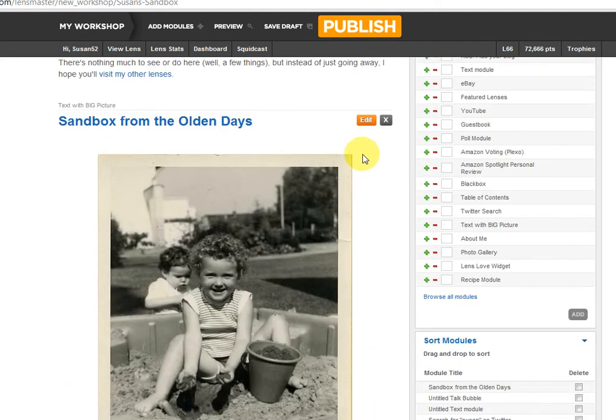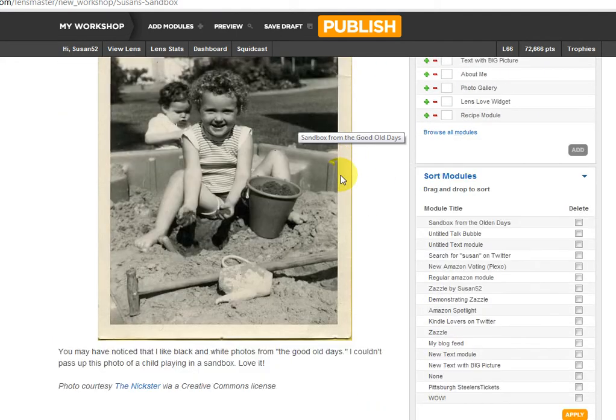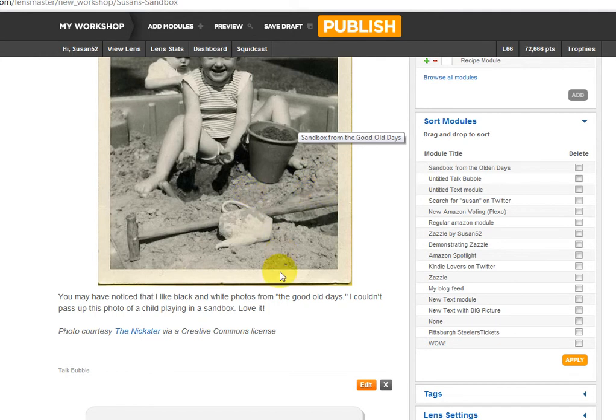So I hope that helps. Now you can use other places to find pictures too, but always, if you have been given permission, you need to attribute it back. If you haven't been given permission and it isn't your photo, then you don't need to be using it on a Squidoo lens or anywhere else.